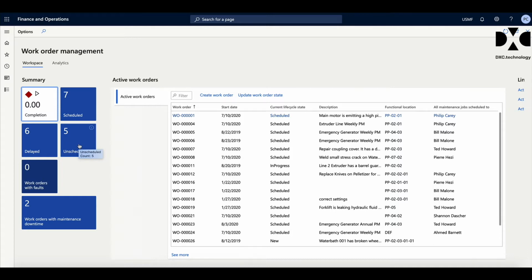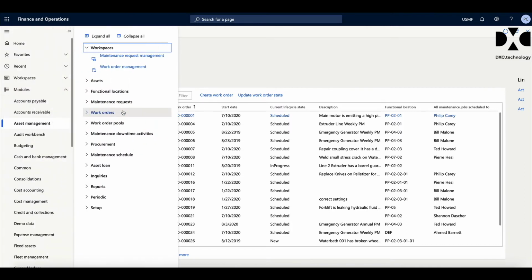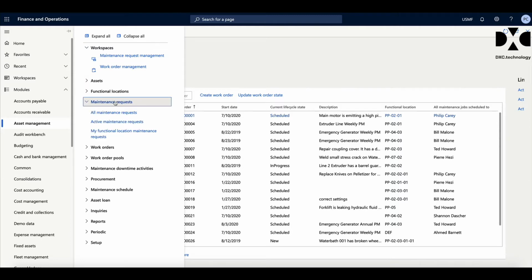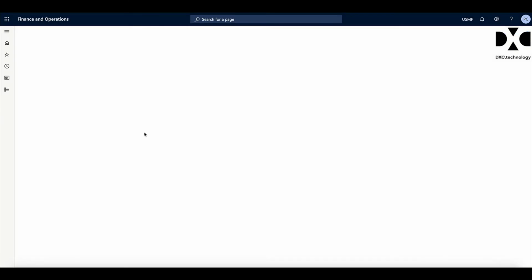But the other aspect to work orders that I haven't touched on is work requests. Now, work requests will come through from either inspections, in other words, people walking a line and finding things that are wrong, and they identify those, and they can be identified by anyone really inside the system. They can also be generated with sensors, and once they've actually been created, they end up in an overall list of all the maintenance requests.